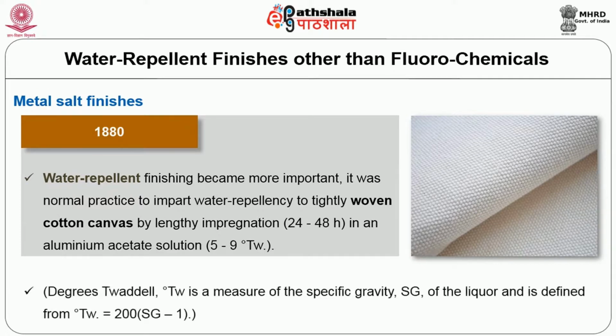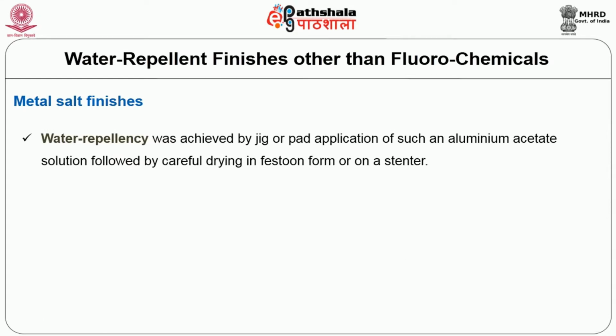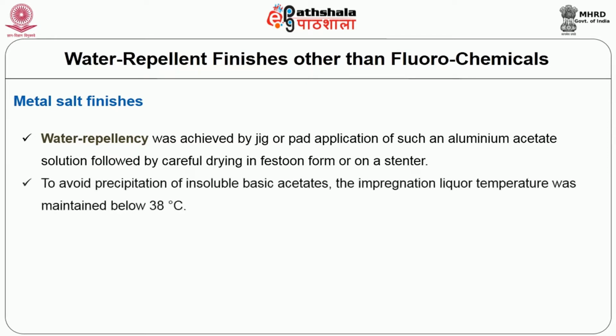Twaddell is a degree measure of specific gravity. Alternatively, water repellency was achieved by a jig or pad application of such an aluminum acetate solution, followed by careful drying in festoon form or on a stenter. To avoid precipitation of insoluble basic acetates, the impregnation liquid temperature was maintained below 38 degrees centigrade.